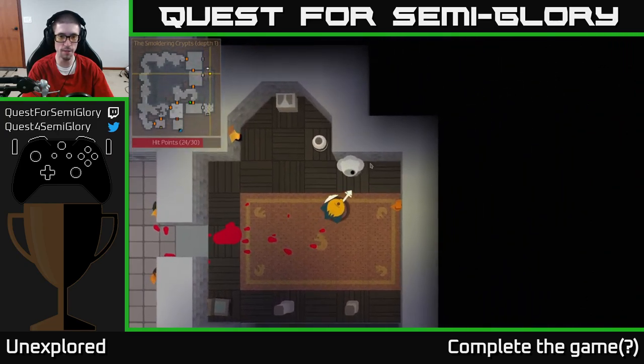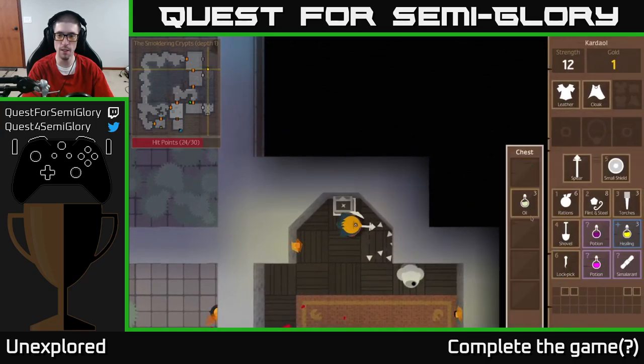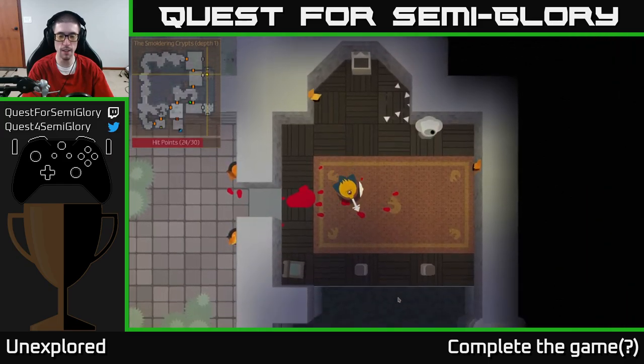We got plenty of inventory space, so we may as well just pick up everything. Chalice. Some oil. Multiple uses, you can oil the hinges on doors and chests to open them without alerting enemies, or to improve your chance of picking a lock. It's also highly flammable. Okay, yeah, something.